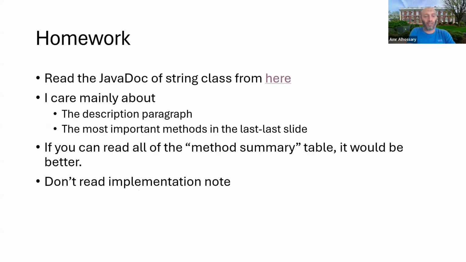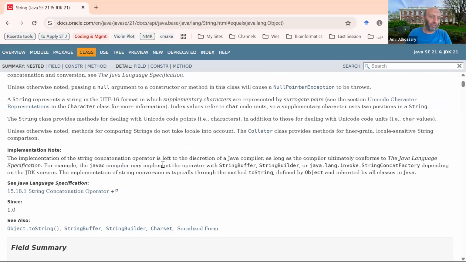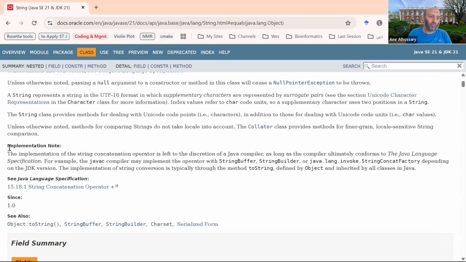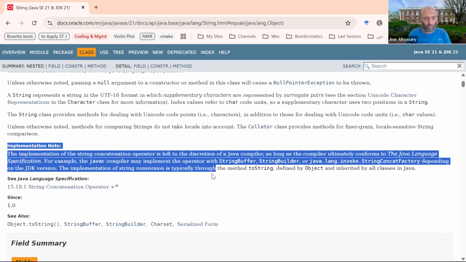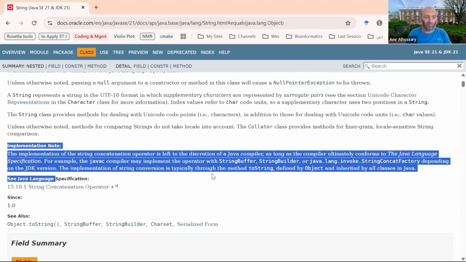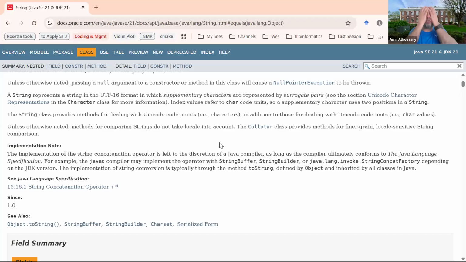And don't read the implementation note. Okay. Don't read the implementation note, like here. Don't read it. I said do not. If you read it, you will feel that, oh, Java is so hard, I don't understand anything, it's very complicated.